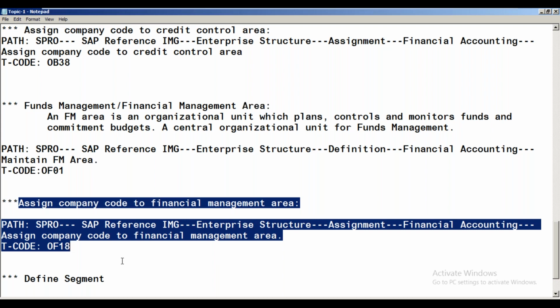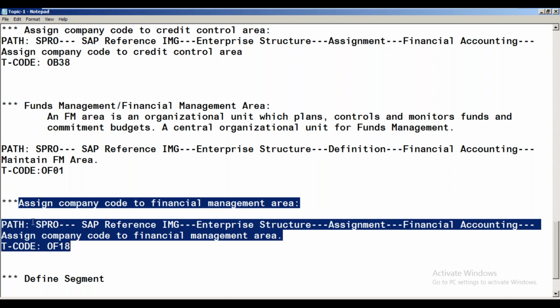So assign means linking. Company code, our sub company, and financial management area also S7, because we are giving the same name for easy identification.